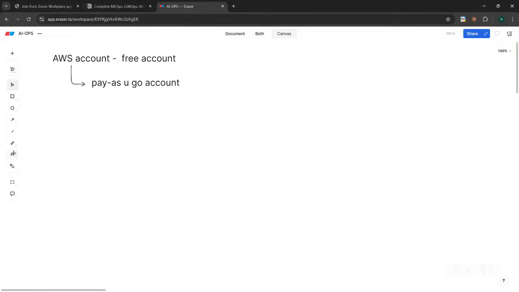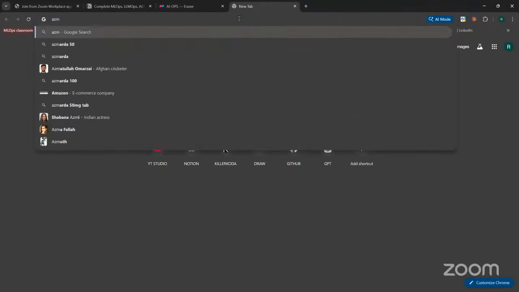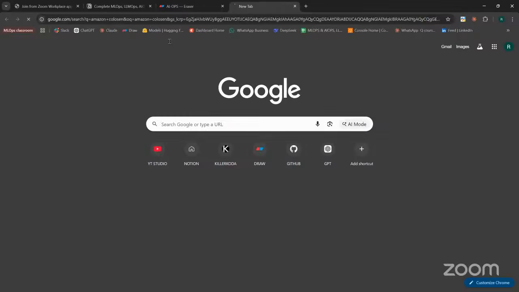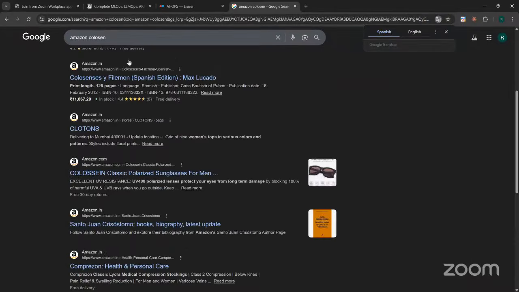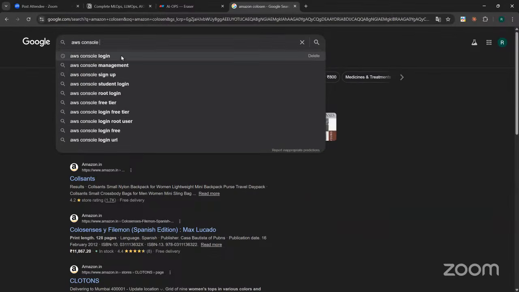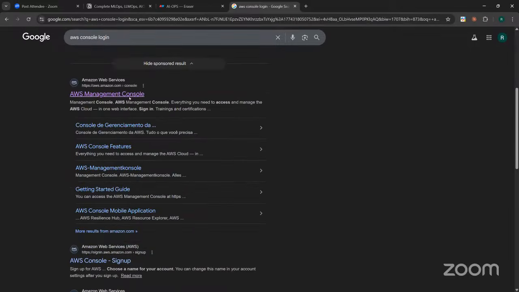So the first step is go to aws.com, okay, AWS console, Amazon console. When you type console login, here you just go here, AWS console.